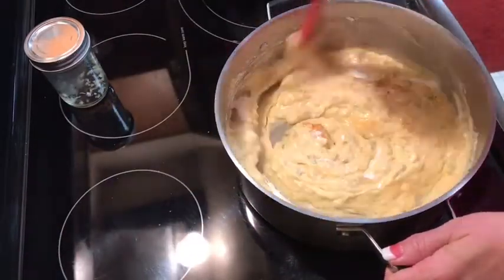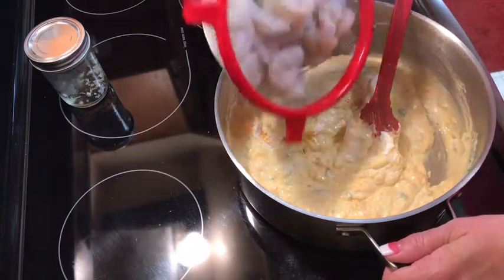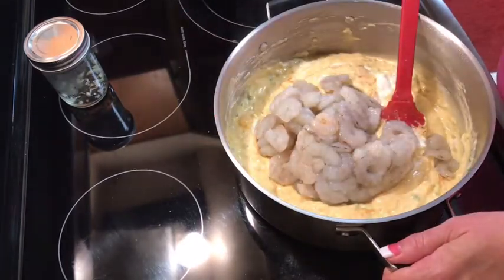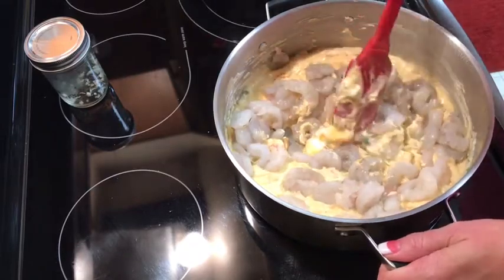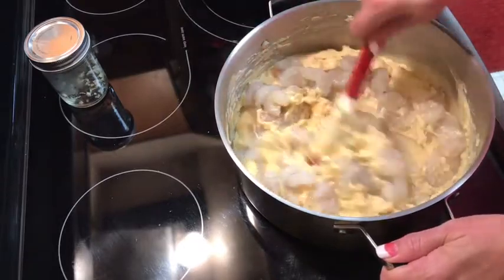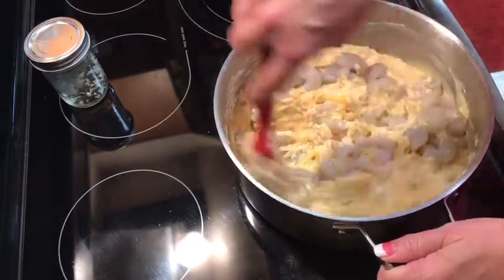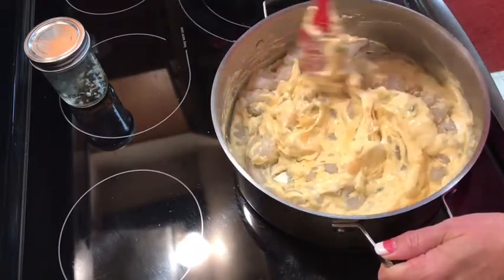So that's melting nicely. So I'm going to go ahead and add my shrimp. And this is probably, I don't know how many pounds. Probably about 2 pounds actually. I'm just going to cook this low and slow.